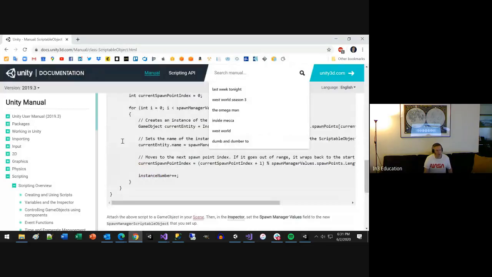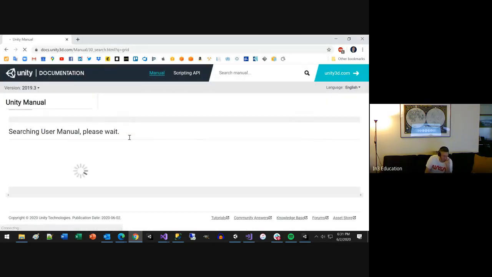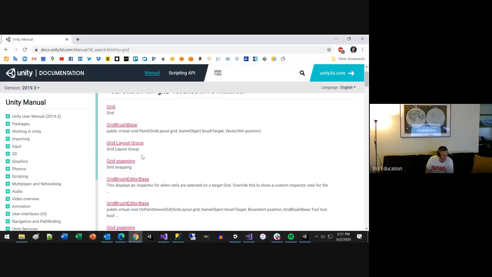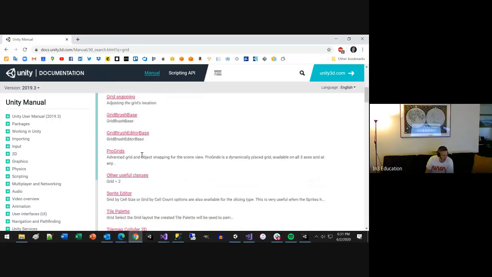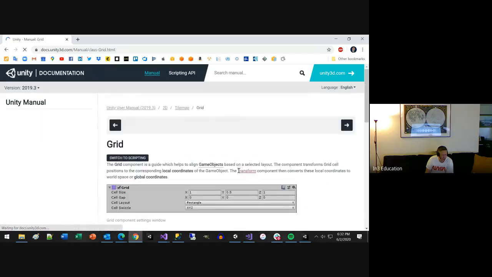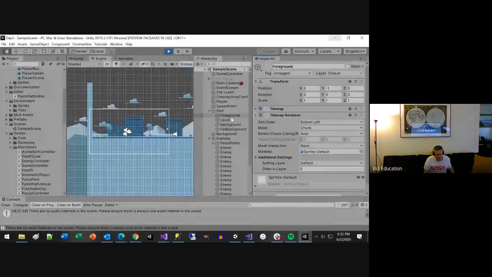We're already in the documentation website, so we can probably just type in grid here rather than going all the way back to Google. Although sometimes, here it is. Unity's search engine worked pretty well. Sometimes Google's search engine works better than the actual website's search engine. But in this case, Unity found all of the grid things. If we click here, yeah, these are the properties that we see over in our inspector here.